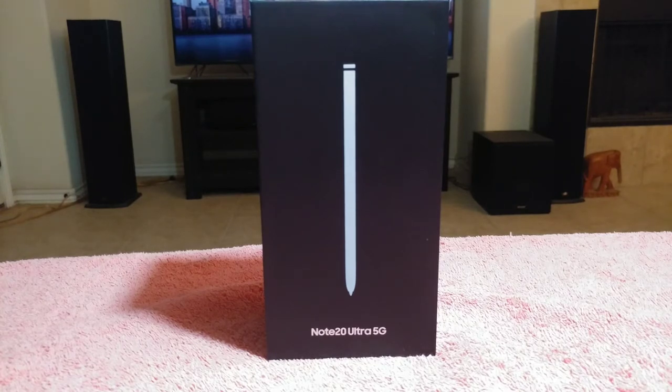So I doubt if I can pay this thing off in 6 months, but I don't know. Like I said, I'm not even sure I can afford it right now. But the thing is, I did need a phone. I haven't bought a flagship phone in almost 4 years. For the past 2 years I've been wanting to buy a phone, but I was never really satisfied with any of the flagships that have come out in the last couple of years. But you know what? I can't wait anymore. So I bought this one. It might take me 3 years to pay this off, but I plan on keeping this phone for about 5 years, so that should take care of itself. Anyway, like I said, this is just an unboxing, so let's go ahead and start the unboxing.